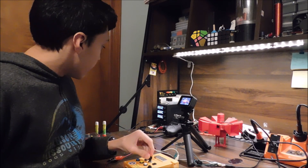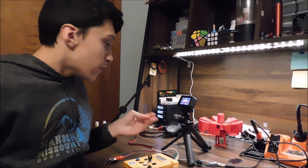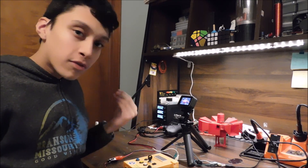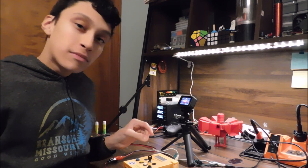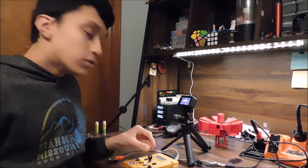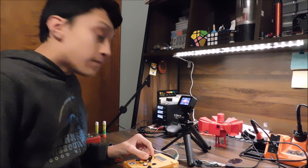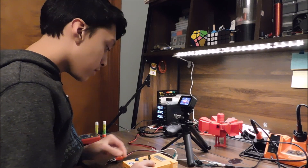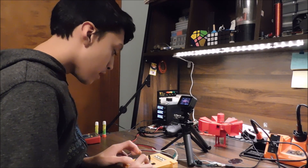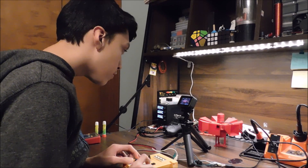I'm going to be feeding this guy 5.5 volts. Now you're probably wondering why feed it 5.5 volts if it connects to a USB, and USBs are just 5 volts. Well, they are usually a little bit above 5 volts, and it's a little low pitch at 5 volts, so I decided to give it a little extra boost. Now let's test it and give it a few signals. Starting with a 30-second alert cycle. Here we go.